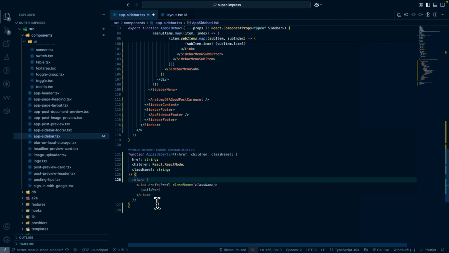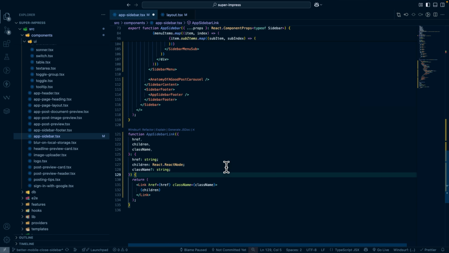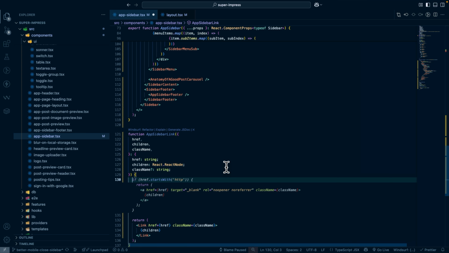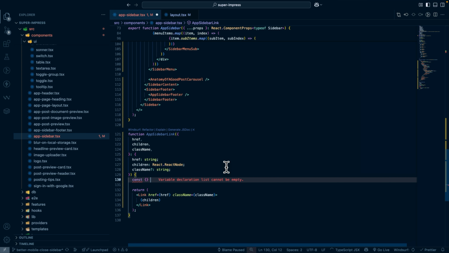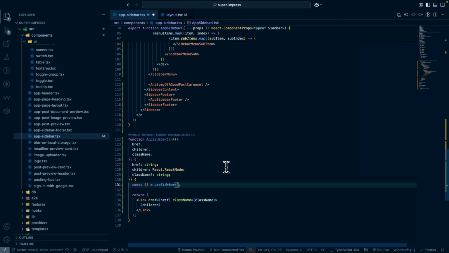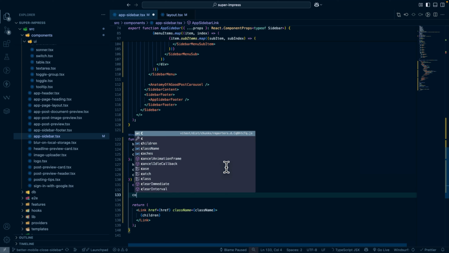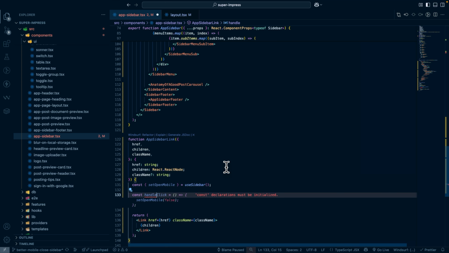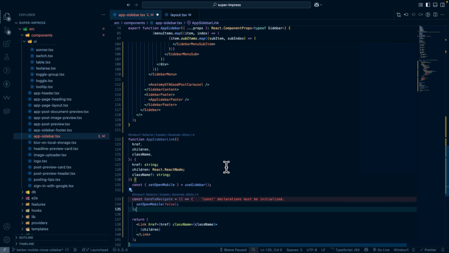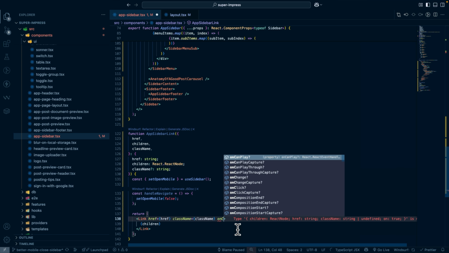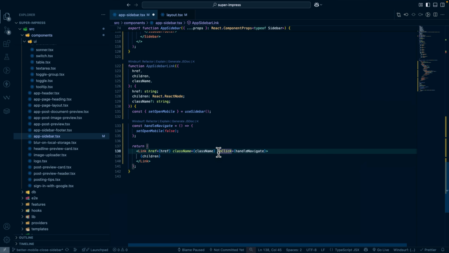And what is it returning here? Returns Link, href, className. Yeah, I think this is fine. And now I can leave my logic for the path name here to close the navigation here. So I'm gonna bring the useSidebar context again. And it was setOpenMobile. const handleNavigate. So it's setting the setOpenMobile to false, and I can just leave the onClick here. I'm not doing the router.push part of things because I think the href will handle this.